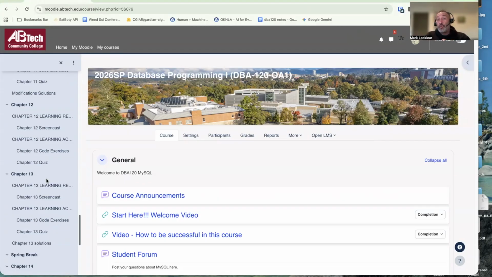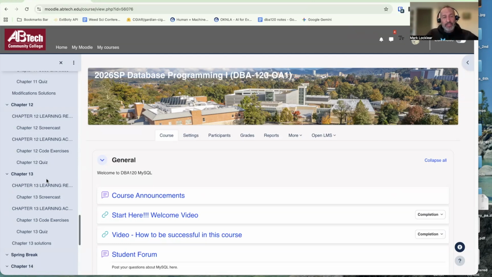And sort of the way we do it, DBA 120 is taught this spring, and then DBA 210, which is, I think, MySQL database administration. That's the natural follow-up, the sort of second level class. And so a lot of what we do for DBA 120 goes hand in hand with the work we continue in DBA 210 over the summertime.